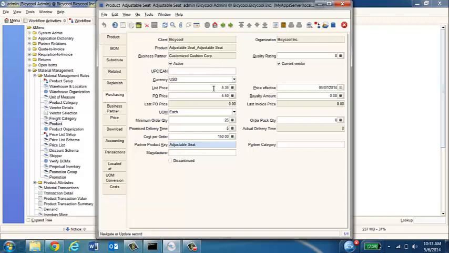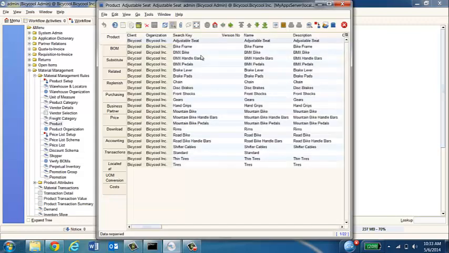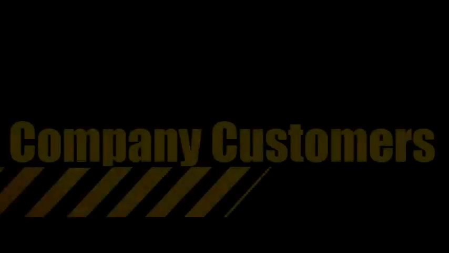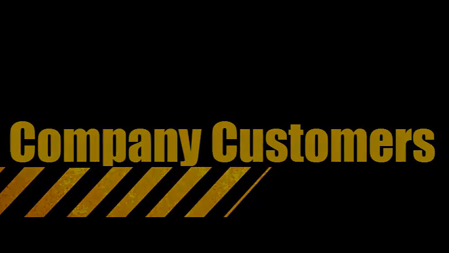It's costing us $535, and that price was effective on May 7th. We can see that we have to order at least 25. The promised delivery time is 5 days, and it costs $150 per order. So all of our different products are all connected to our suppliers as shown. So for any one of these that we clicked on, we could see which supplier is providing us with that part.